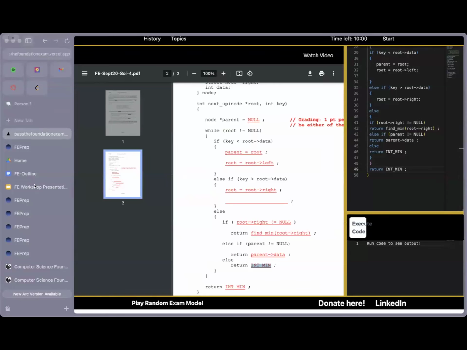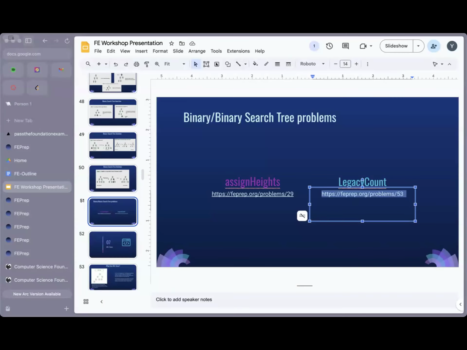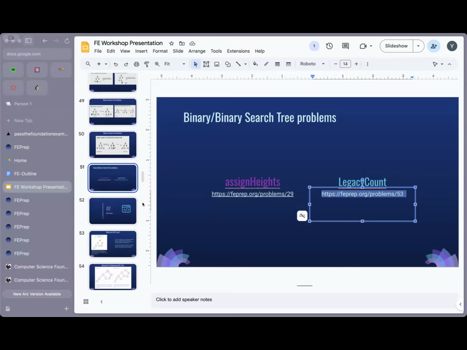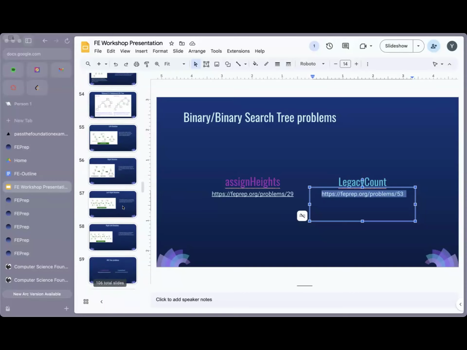So real quick, how do we feel about AVL trees? How does everybody feel about AVL trees? Because before I go into it, if you feel like you're good and everybody here feels decent with it, I can just go into the questions, see how you guys feel, and then we'll move on to sorting. Go into questions? Okay.